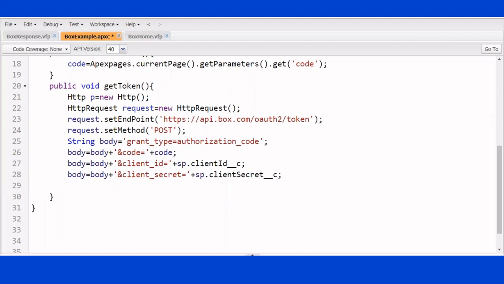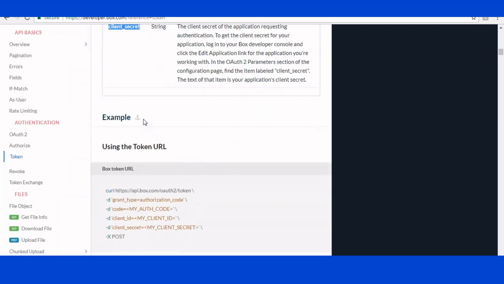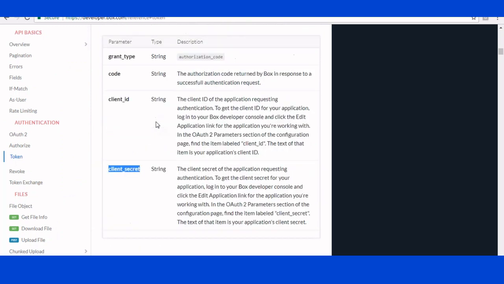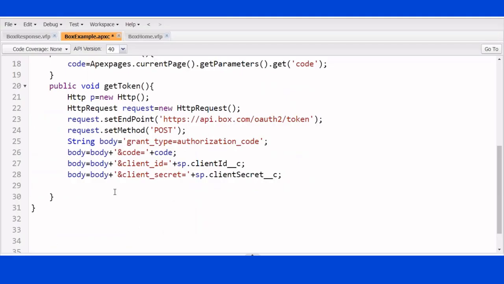I guess we need to pass one more parameter. Is it asking for the redirect URI? In the previous example, we had the redirect URI. As per that documentation, it was client ID, client secret, code, redirect URI. But as per this documentation, grant type, code, client ID, client secret, they are not asking for the redirect URI. So the authentication procedure and steps will change from system to system. But the code thing will be the same when it is following web server authentication. The parameters and attributes may change.